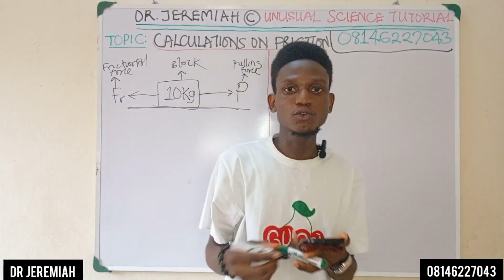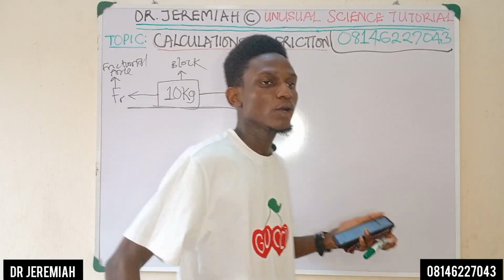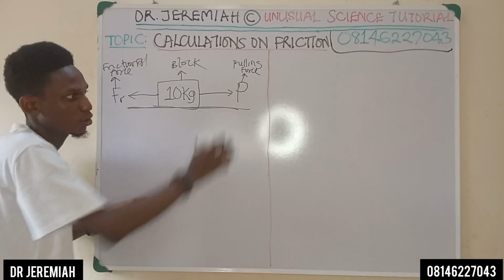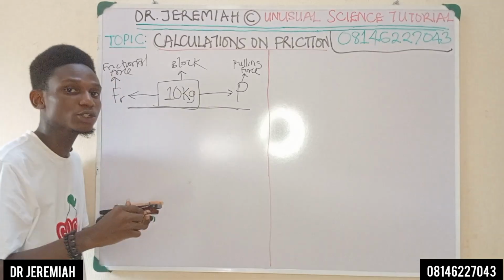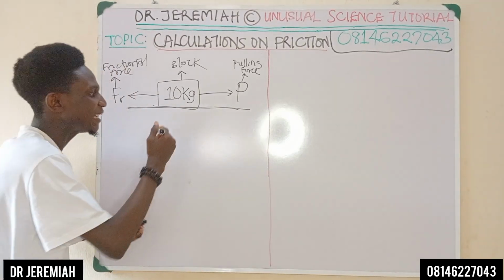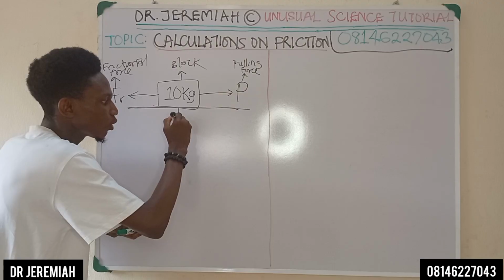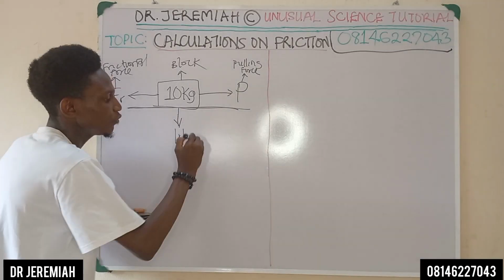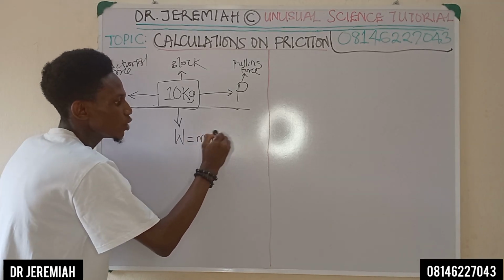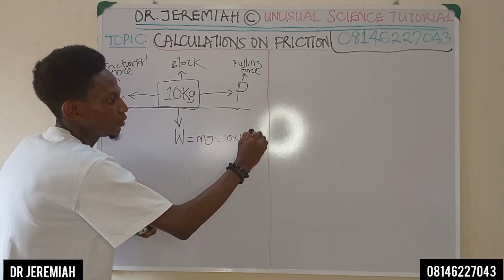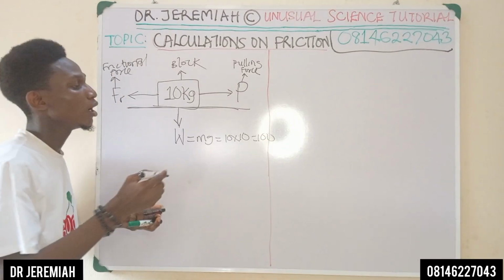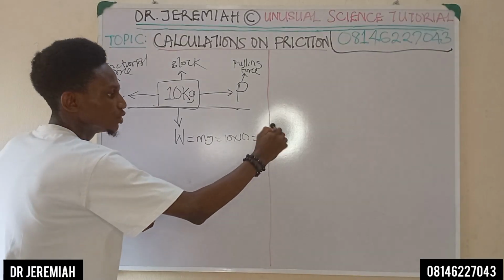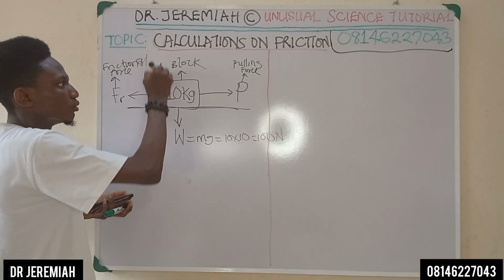So we have been able to resolve two forces now. We have the pulling force, which is to pull the block, and the frictional force opposing the pulling force. This is very important when you are solving questions, so please take note of it. Now, another important thing to take note of is that this block's weight is acting downwards. I know from physics that weight equals mg. So you already have 10 times 10. Usually g is 9.8, but just approximate it as 10. You have 100 newtons.